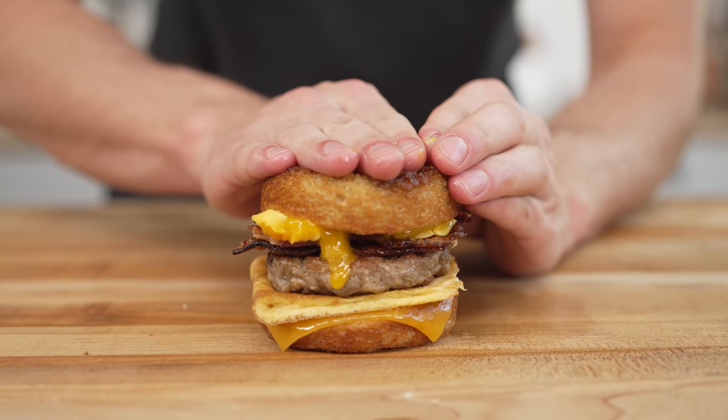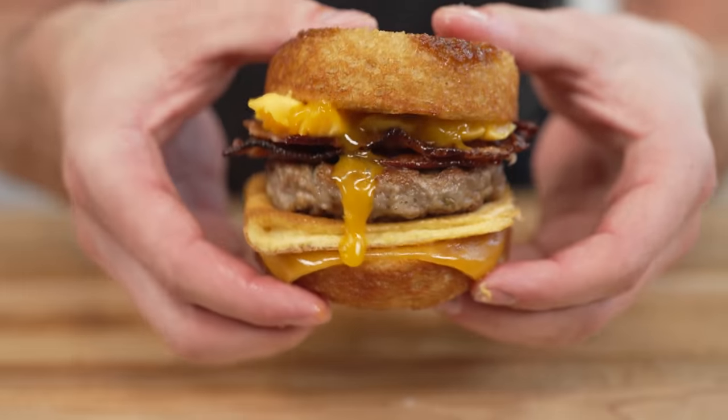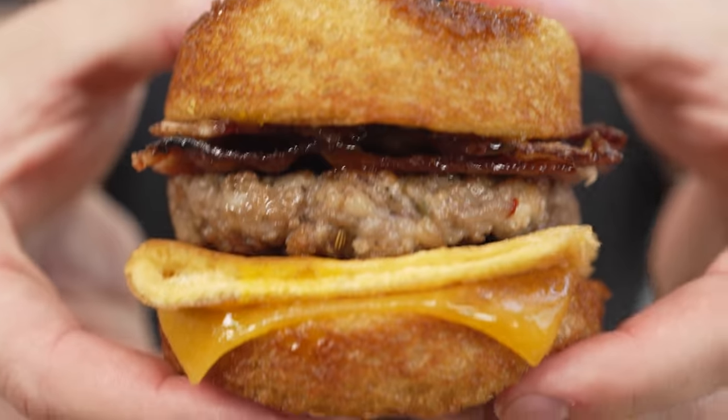Manny and I also figured out that if you put some soft-boiled eggs on top, you get that nice, delicious burst of egg yolk as well, and that just makes it even better. I was excited when I learned about the real McGriddle the first time around — now we have this. No more talking, let's eat. This is one of those things you're going to want to go home and make tonight. I know it's a breakfast food, but it's just that good.